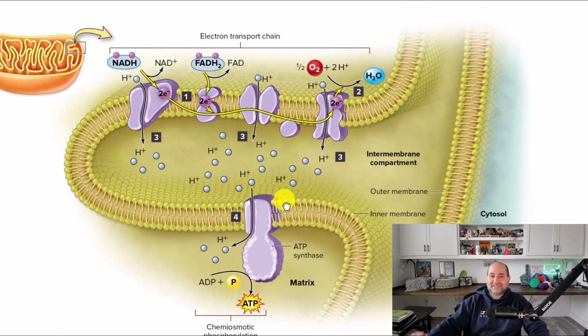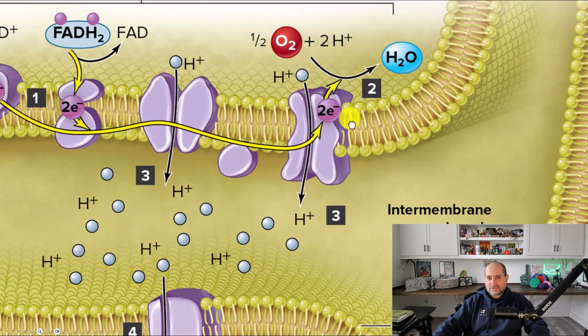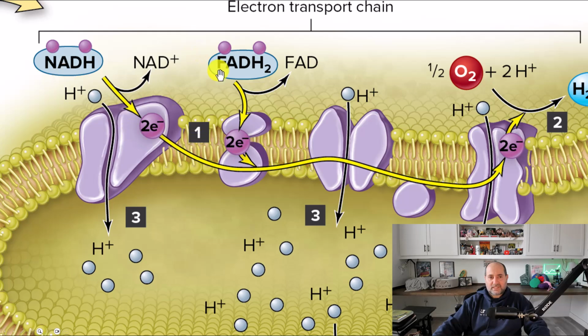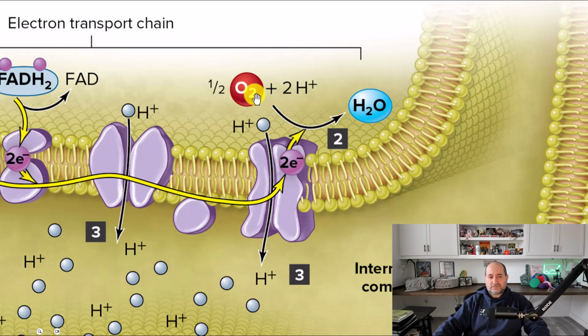So, and then here's another thing. This is one more thing to know about aerobic cellular respiration. And that's what happens to these electrons when they get to the end of the ride. Look at this. You see how the electrons are going down the ride, and the electrons get to the end of the ride. So did you know at the end of the ride, something needs to come along and remove the electrons off the ride so that more electrons can come down the ride? Does that make sense? So that something is oxygen.